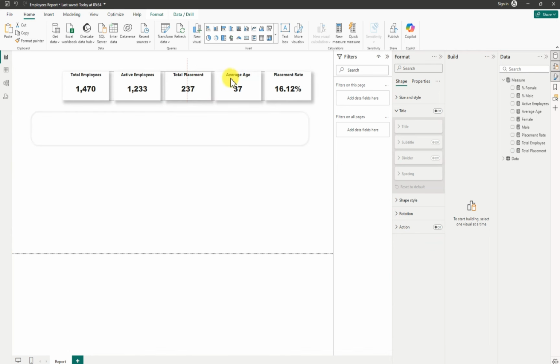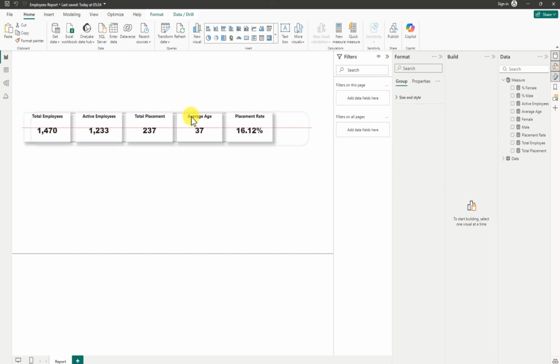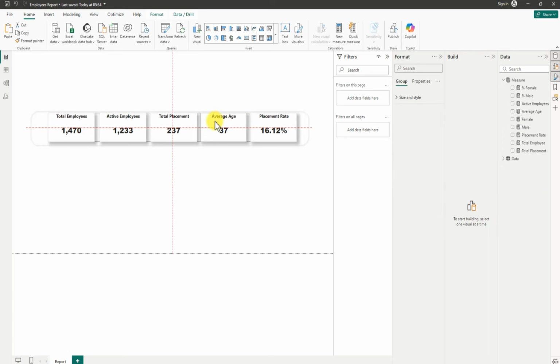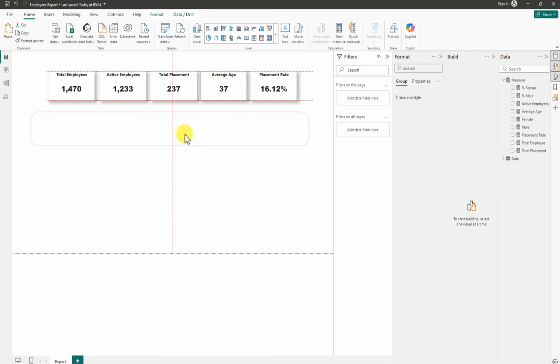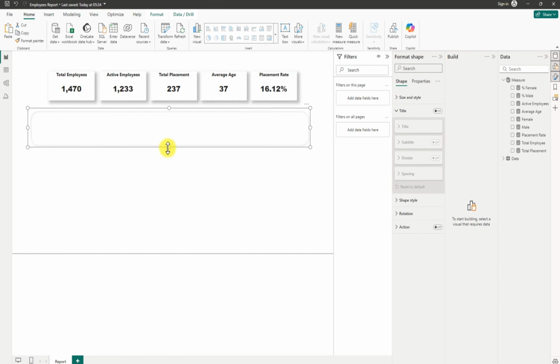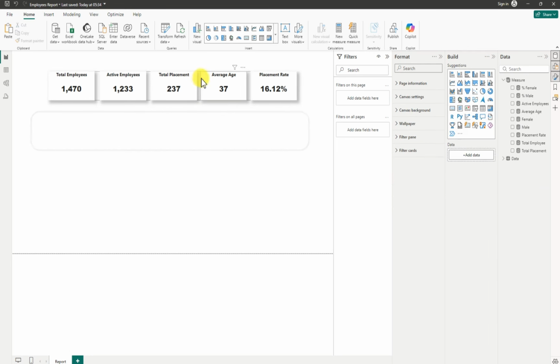Let me click this out and let me move this here. I still have to expand this a bit. So let me expand this a bit, click out, and let me move this back here.